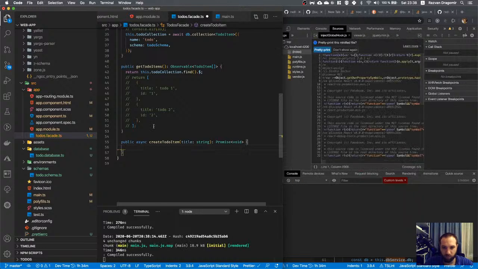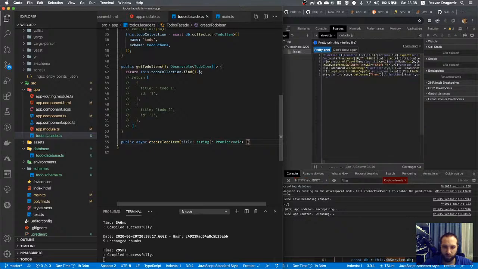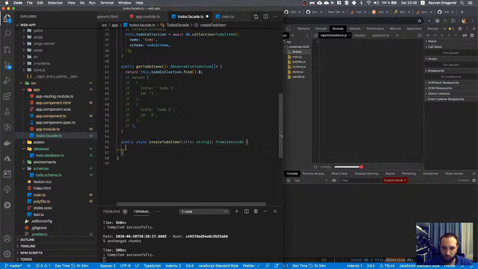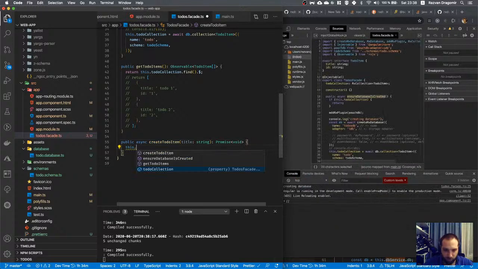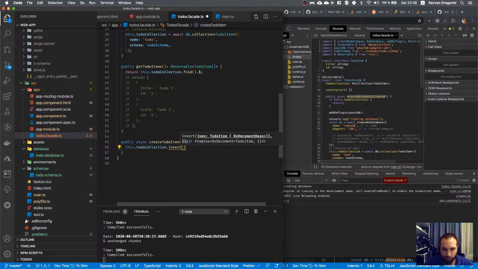How do we insert? So I think I have to do this dot DB collection insert. It's a promise. And title is so.